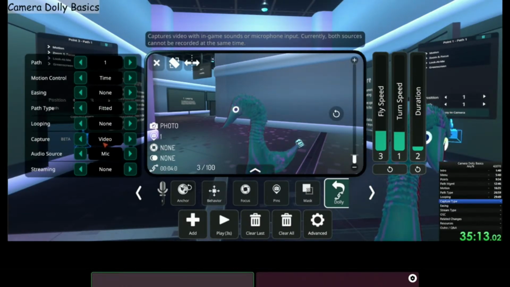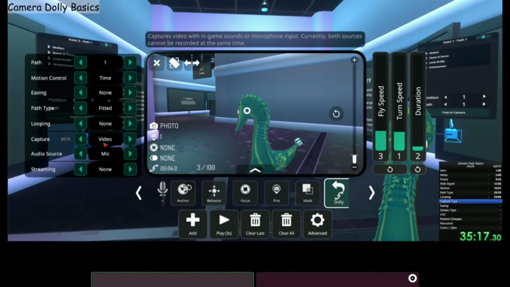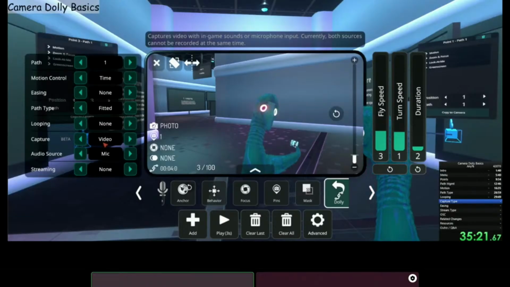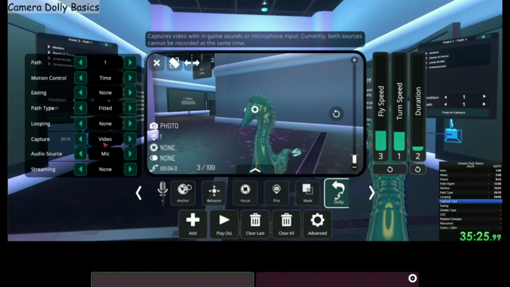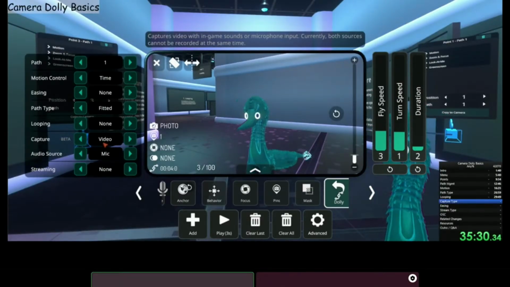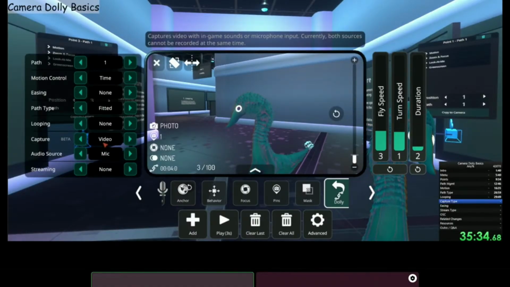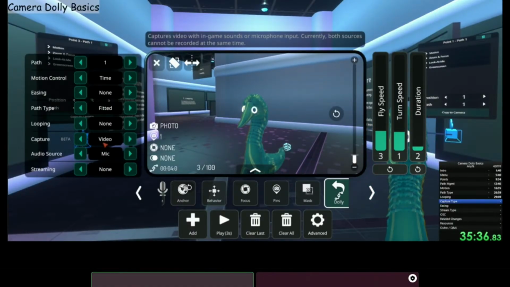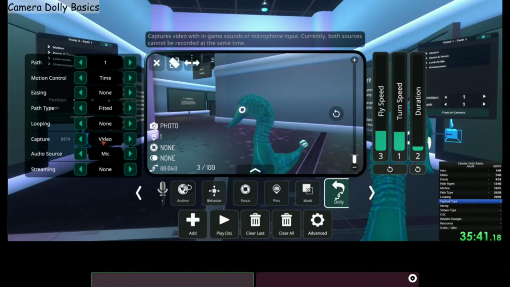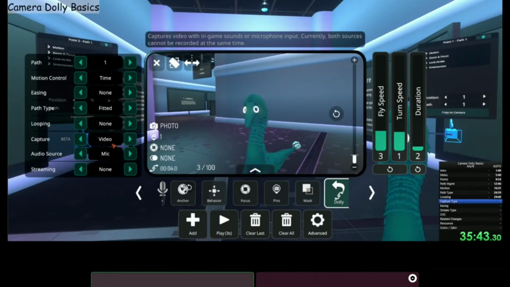Okay, I see some questions. Or one question: is recording in-game worse? If you're recording for the Film Jam, if you're on PCVR, I would highly recommend going through OBS or what have you to record in the highest quality possible. I think there's guides on settings and whatnot to get the highest quality recordings. If you're on Quest and you have no other option, yeah, absolutely use this. The quality is not going to be as great as what you can get elsewhere, but it is an option.